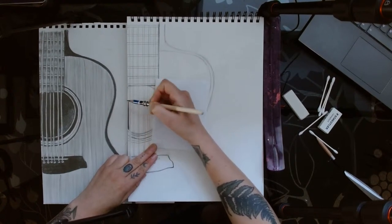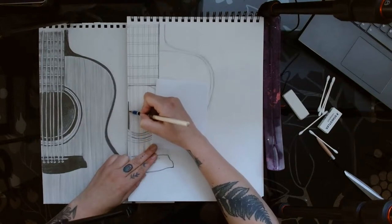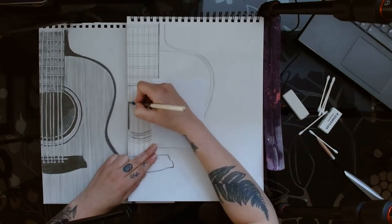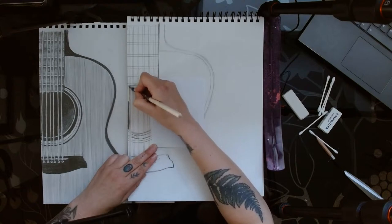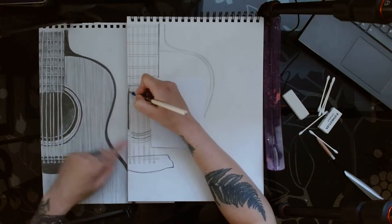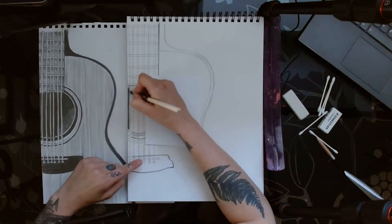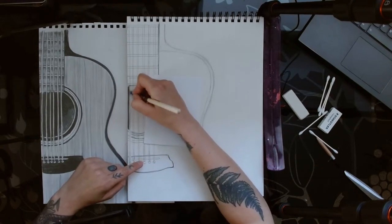Okay, so I'm outlining my strings as I go, being a little bit more mindful and careful, and then just filling in. If you jump ahead, we're not filling in right to the edge over here. Just between the strings we're going straight black.